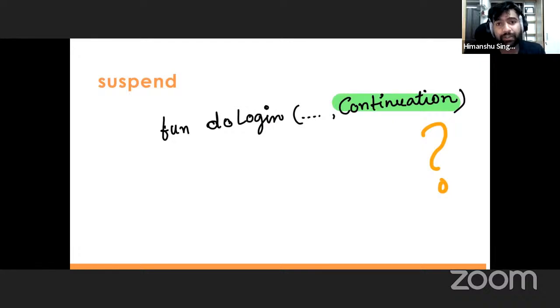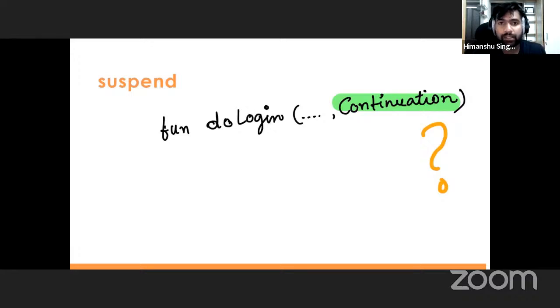This continuation is basically like an interface or a callback which gets added because we have added the suspend keyword to a function, right? So now let's understand this when you are breaking things down, let's say decompiling it. This function do login would have a username, a password, and then a continuation parameter as well.